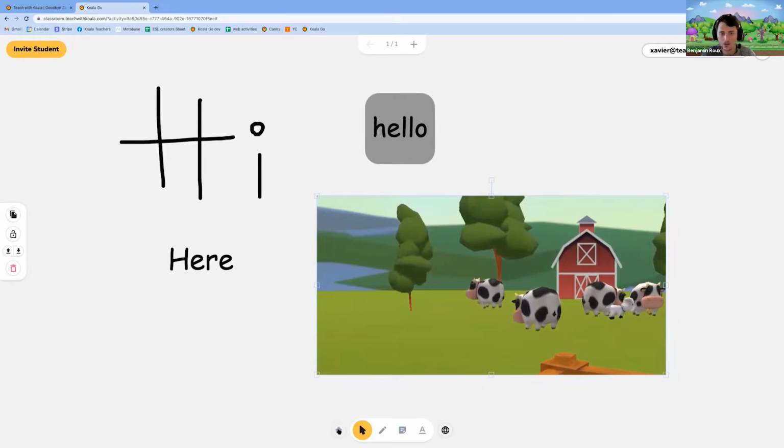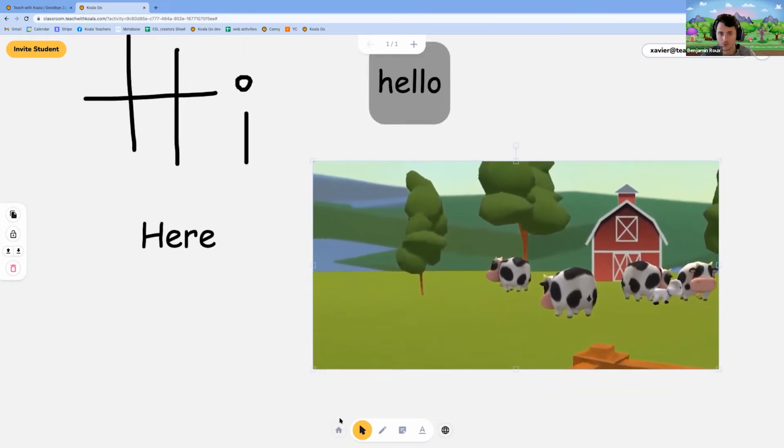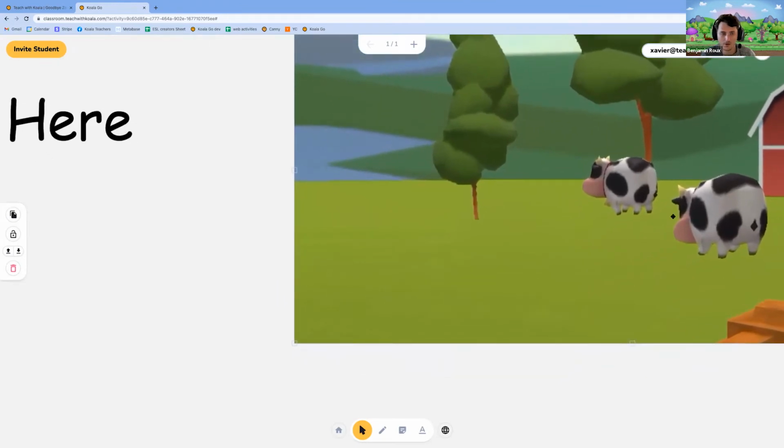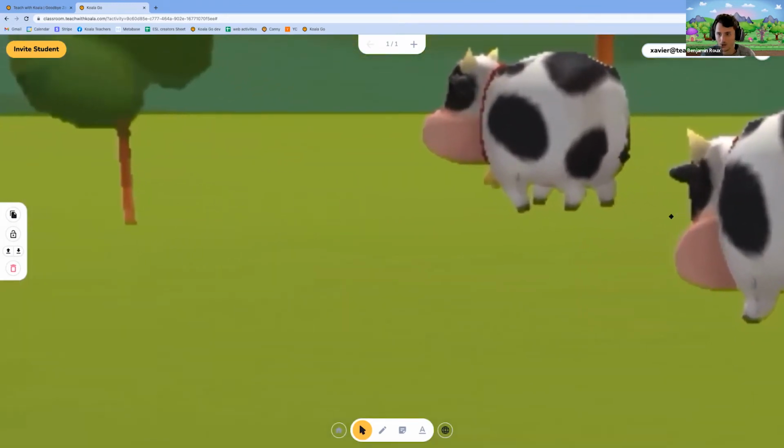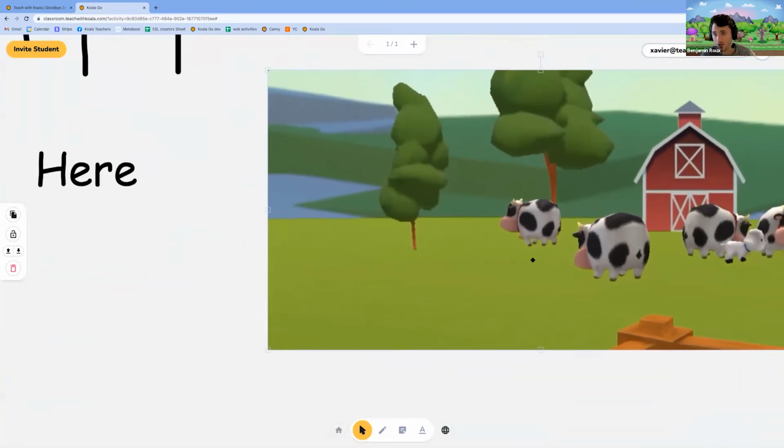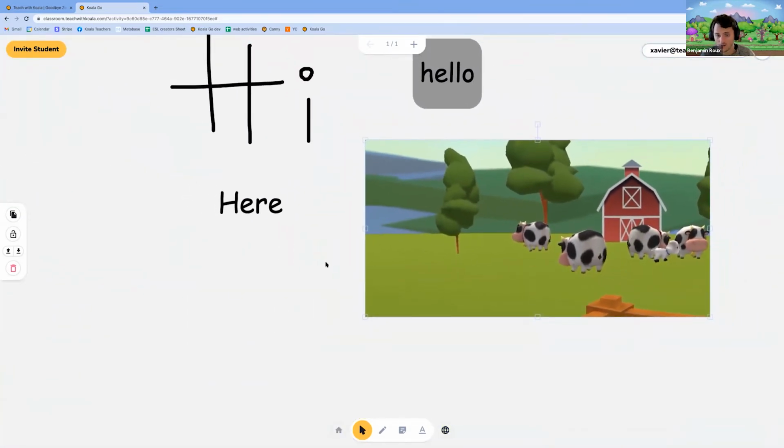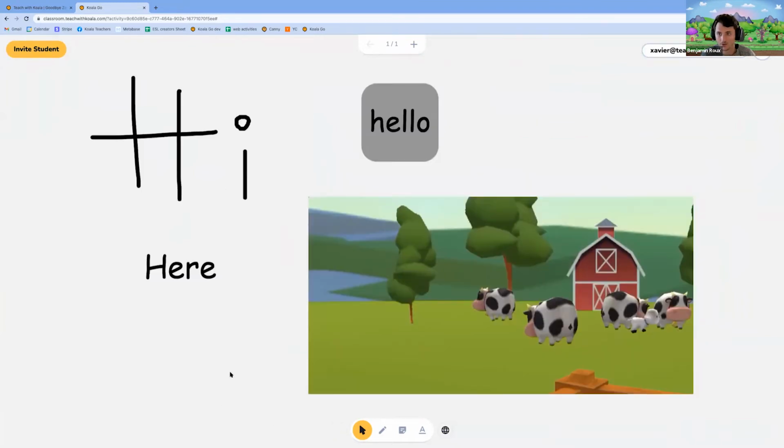You can also zoom in to things. So let's say, for example, you want to zoom into this image or anywhere else for that matter. You can zoom in, and it also obviously zooms in on the student side. Now, you can easily get lost by doing this. So what do you do if you get lost? You press the home button at the bottom, and that will refocus all the content on your screen. So that's our whiteboard. Okay, nothing too fancy at the moment.